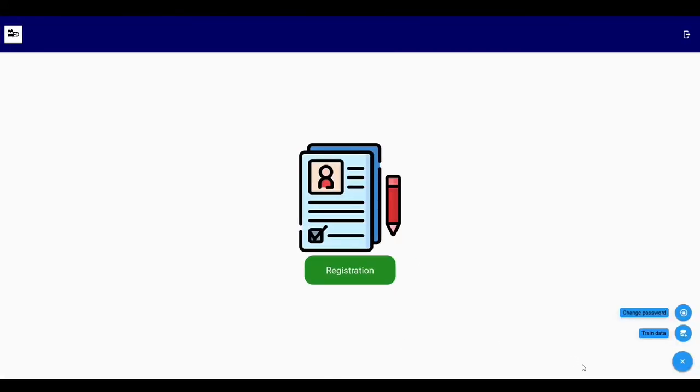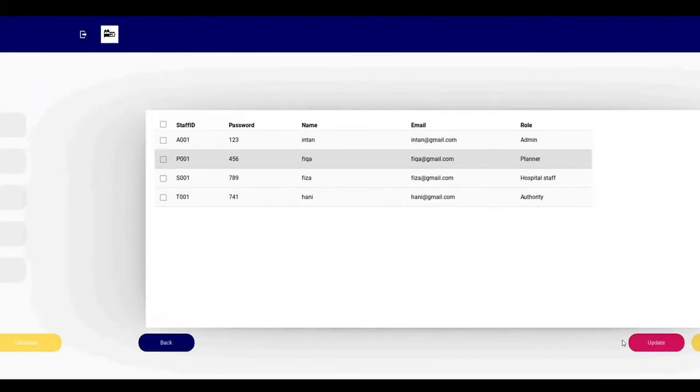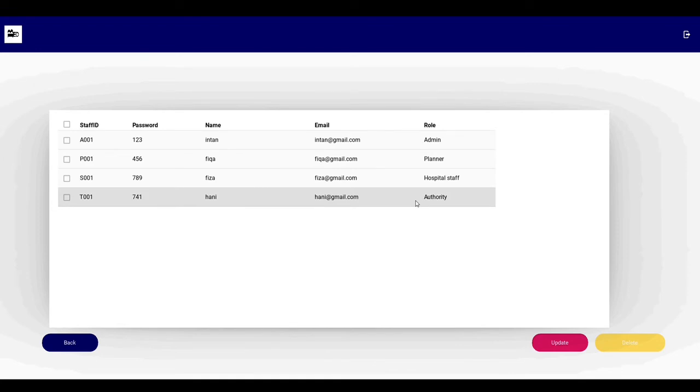At the registrations page, we can see all the user data that have been registered into the database. I'll delete the authority.